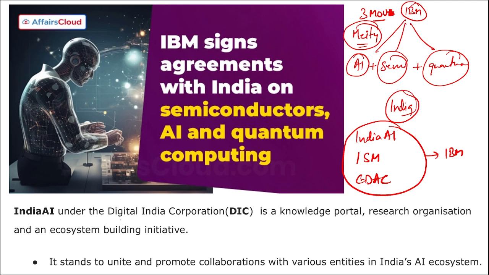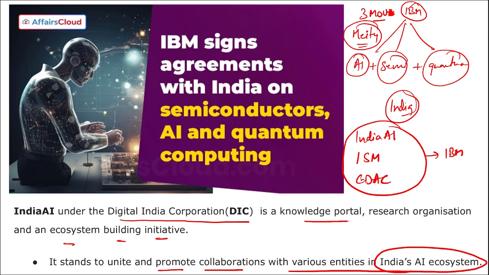Then here remember India AI. Under the Digital India Corporation, it is a knowledge portal, research organization, and an ecosystem building initiative. It stands to unite and promote collaborations with various entities in the AI ecosystem. Basically, to grow the AI ecosystem in India, this MOU was signed with India AI.